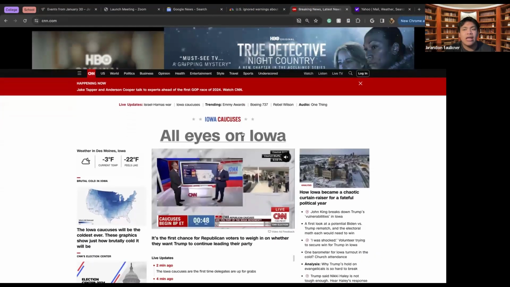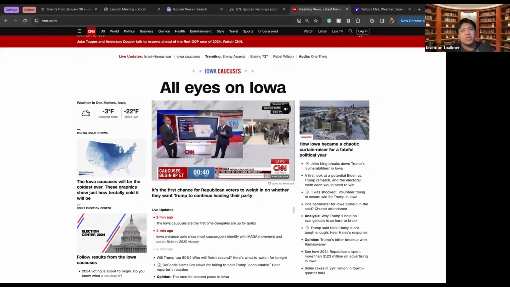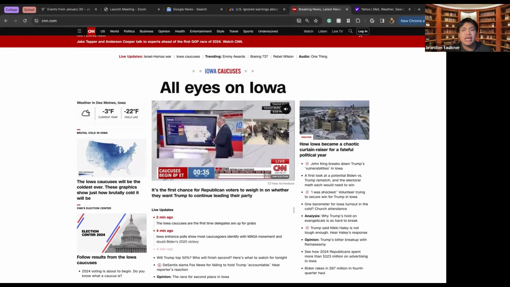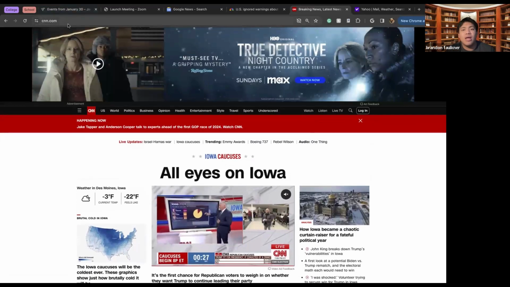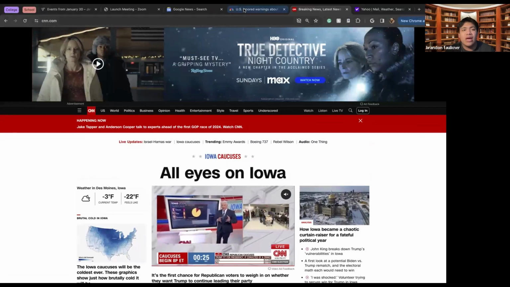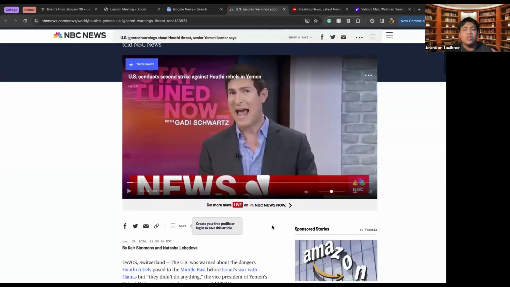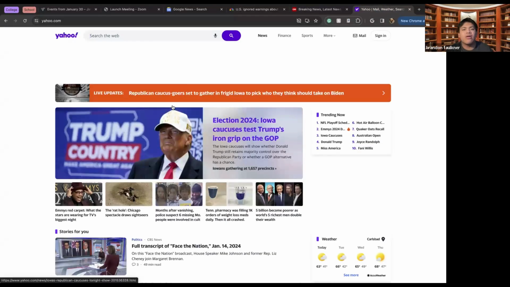Not only that, we have different news organizations that we can also look at online. Your big news organizations like CNN, the Wall Street Journal, the New York Times, the Washington Post, the LA Times, and other news organizations like that. That's where we can come and see their news by simply looking up their website, like CNN.com. We can also look at NBCnews.com and other sites, where we can actually get the news directly from the source rather than going around and trying to find it on Google News.